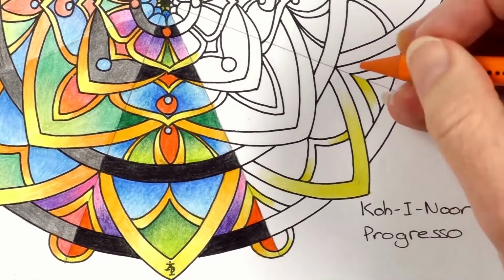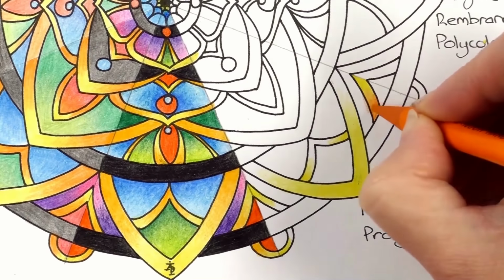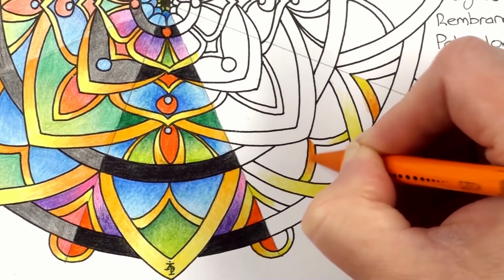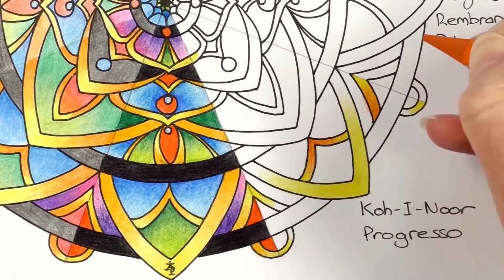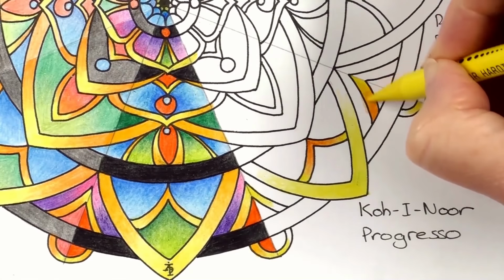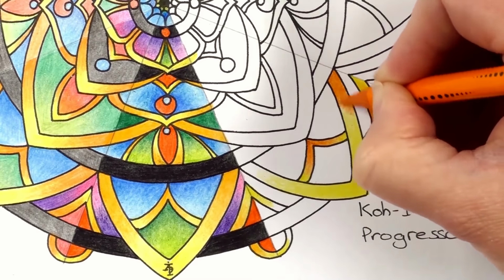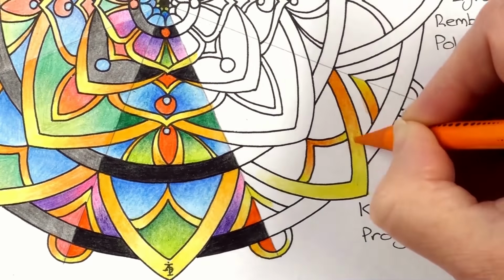Let's see how they mix. I'll grab the orange out. I do like the little plastic trays, very sturdy. The orange is a nice dense orange, probably a bit cooler than I'm used to in an orange, but they're mixing really well. I'm not having any issues there at all. They're so soft, I've just got to be a little careful. I'm trying to put them on lightly so that I don't go too heavy.